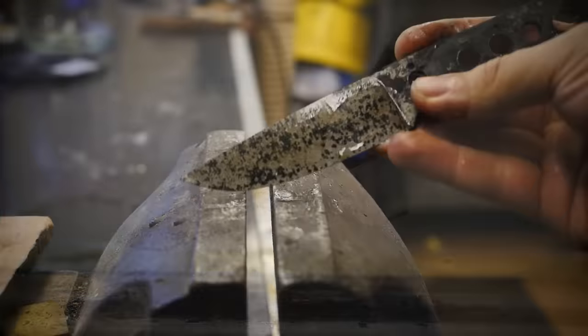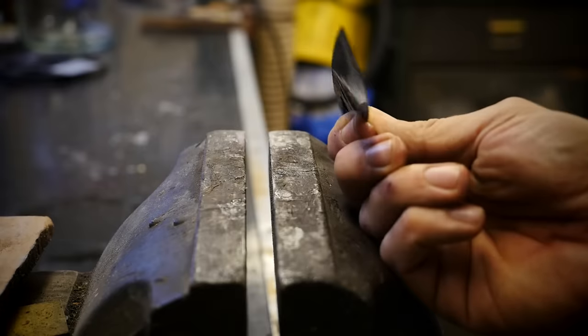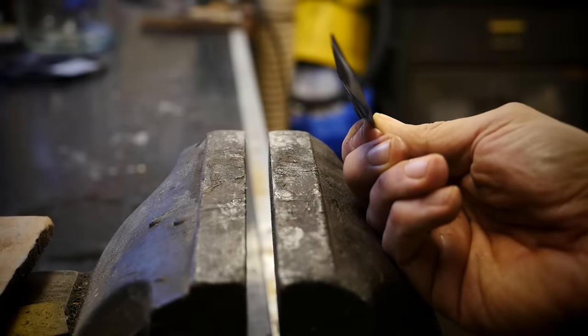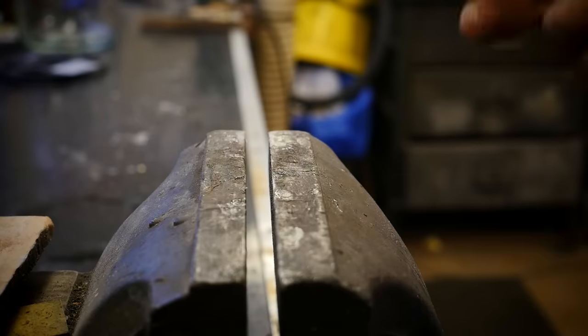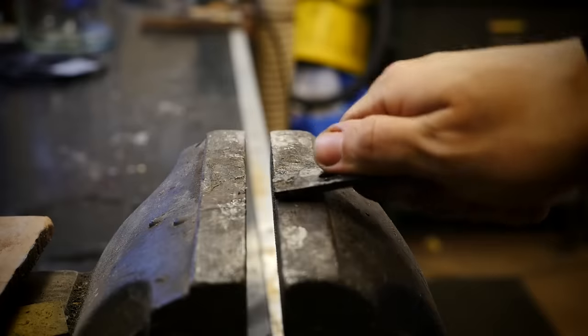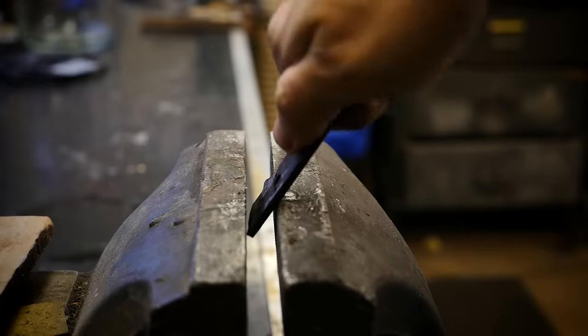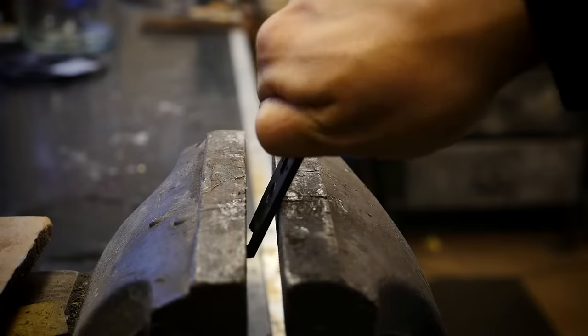Okay, this is the knife I quenched in water. Of course it's bent, we have some warp, and now take a look at this. You can see. That is why we are not quenching in water. We don't need glass.